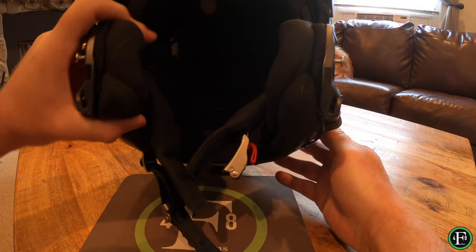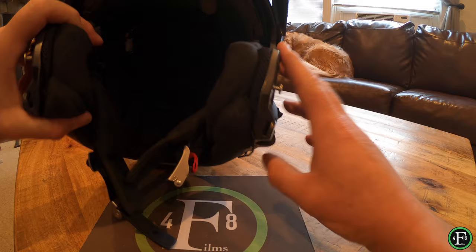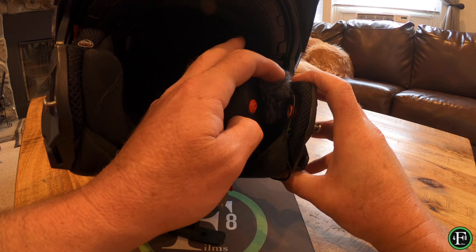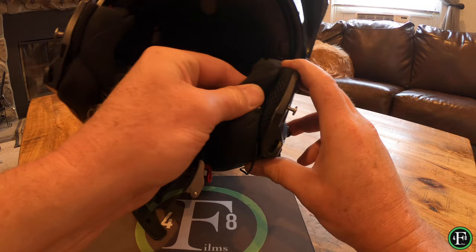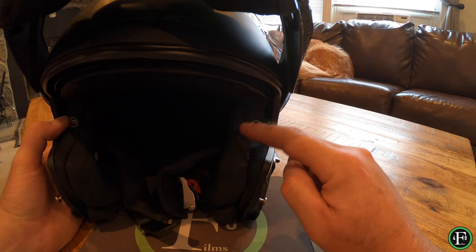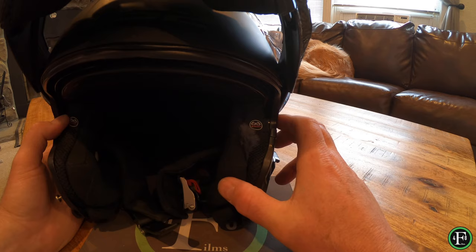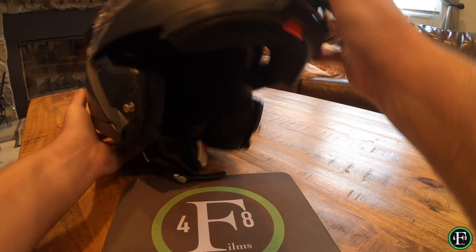As you can see, it comes in here and goes into my left cheek pad. The cable comes up, goes underneath, and right here I put the Purple Panda — what a name for a product, pretty cool. A little bit of it shows right here, and I put the dead cat windscreen on here, which comes with the Purple Panda kit. I just glued — actually it's just sitting in there — the cheek pad holds it tight and solid.